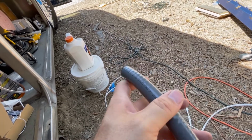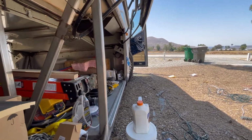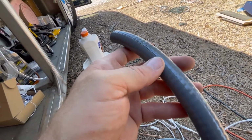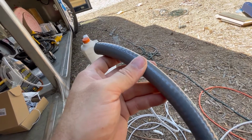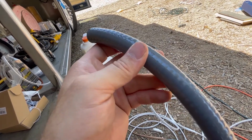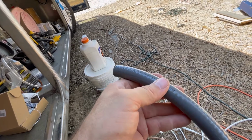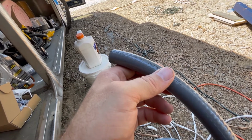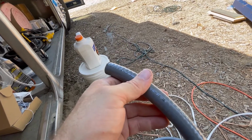There are codes for this stuff. Now, we're technically doing an RV. You know, it's a little wishy-washy on how you're gonna do it, but I have kids, I have a wife, I have myself, I have other people who are going to be around me. I don't want to ruin all of that because a wire got snagged and caught fire or electrocuted and hurt somebody. Now, we're just doing 110. We do not have 220, but a 110, 20 amp, it's not gonna be a fun time. So we're putting ours in conduit to protect it and to be safe.